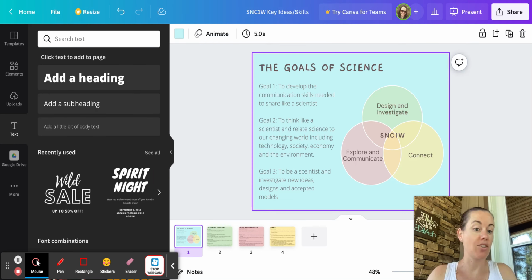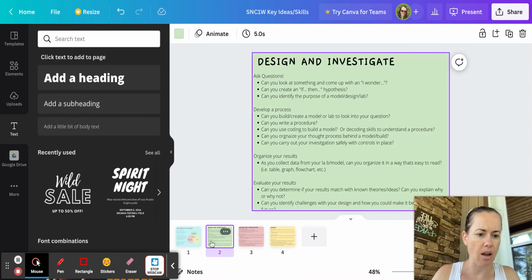In grade 9, we're going to learn all about what it is to be a scientist and what science actually means, because a lot of times students will have a stereotypical science view, like I'm in a lab with a lab coat and here we go. I want to be able to build on that and change it a little bit. So I looked at the language and came up with three key categories. Category 1 is a very common one.